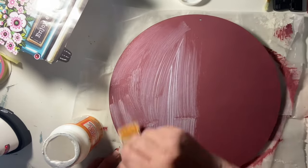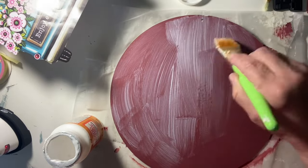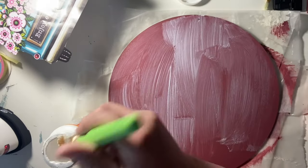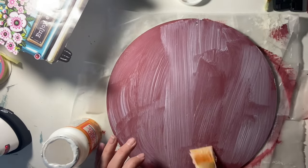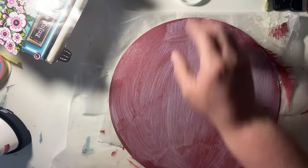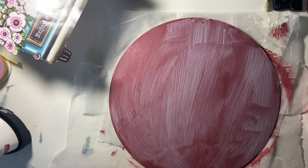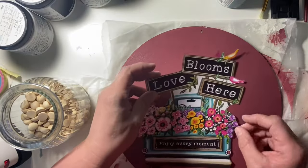And I am Mod Podging the whole entire wood round, because if you don't Mod Podge the whole thing, you can see where you've Mod Podged, right? So it just doesn't look right. So you have to Mod Podge your whole project, at least I have found. So I go ahead and then I'm going to let it dry, right? Because I want to do that iron-on method.